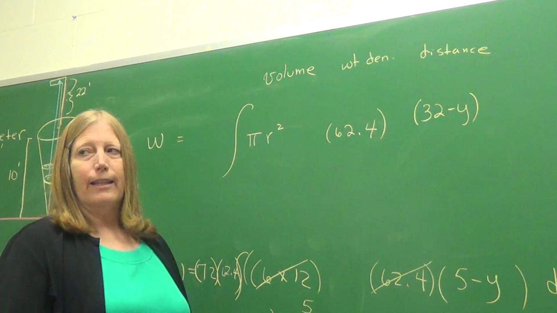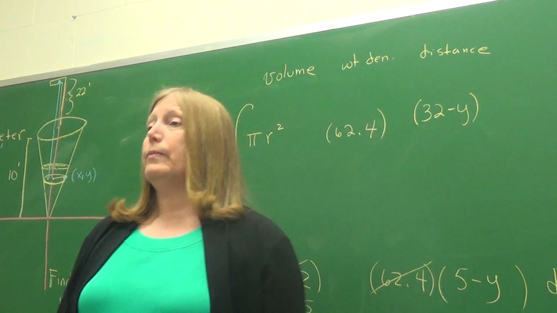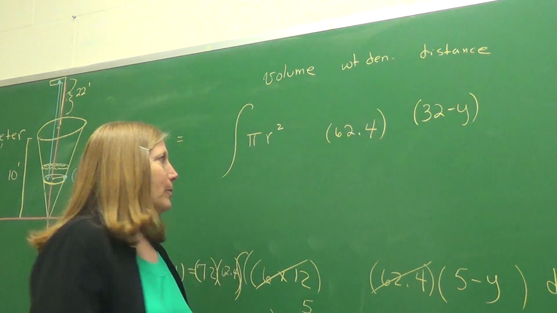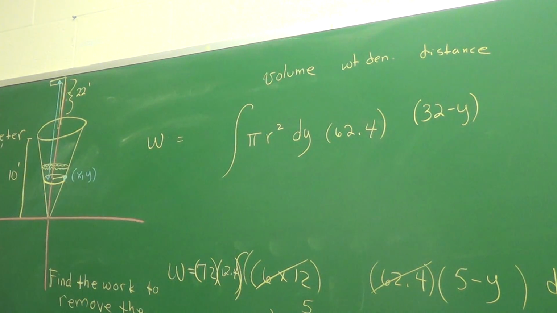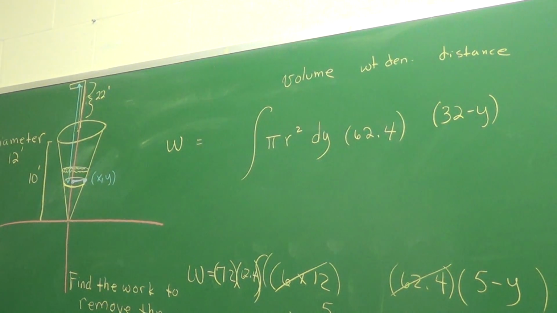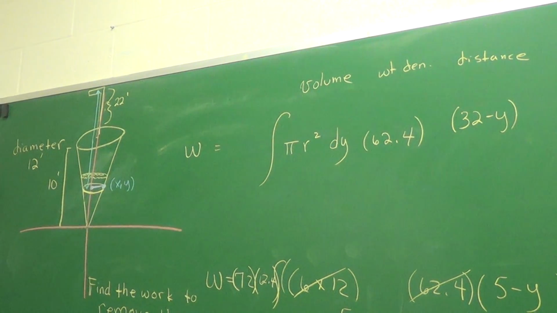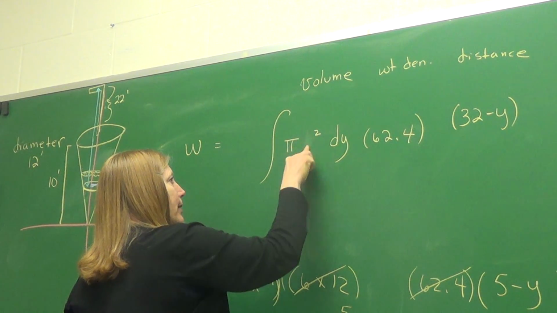So what would be the thickness? Oh wait, no, that's dy, very good. I was talking about the radius, which is 6. Jonathan, can you stop writing and just eyeball the radius for me? It's the purple part right here. What do you think its value would be, an x or a y? That's x. It is an x. So I'm going to replace r with x.